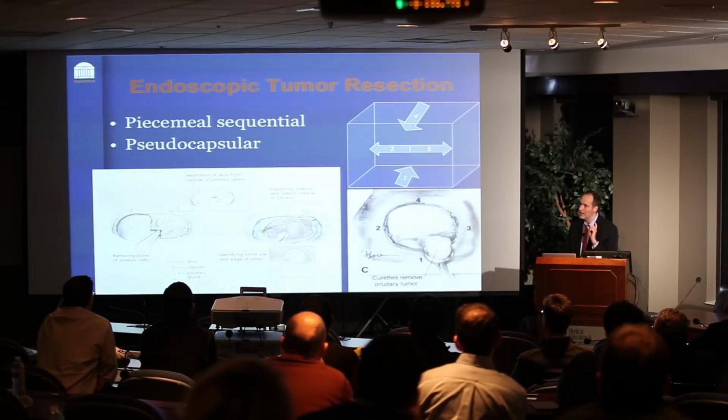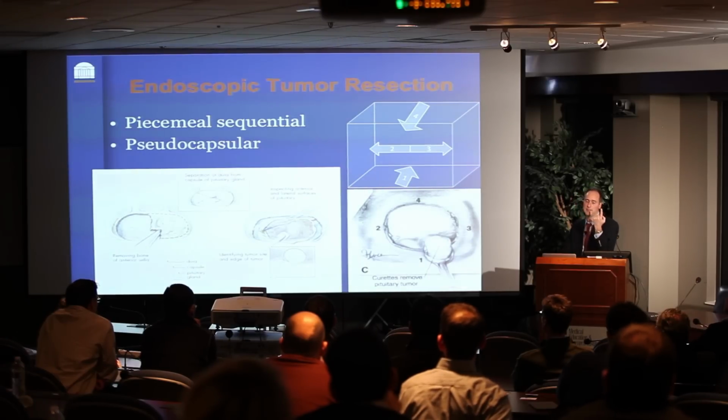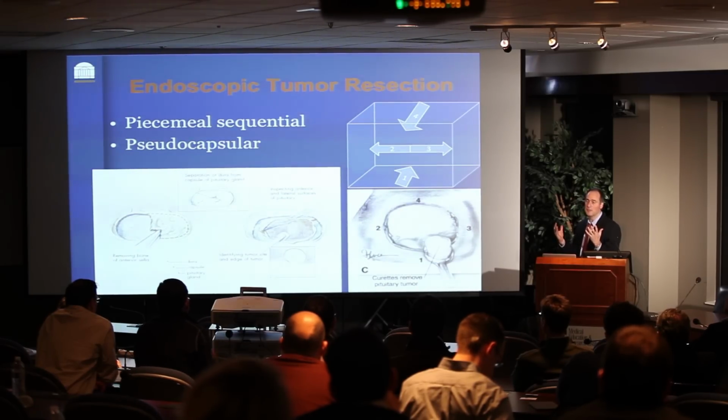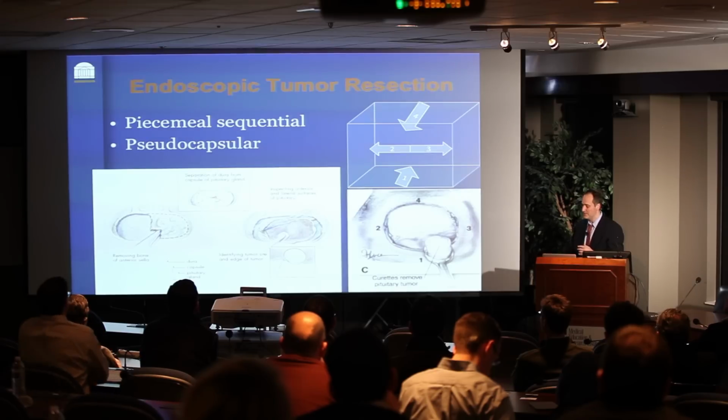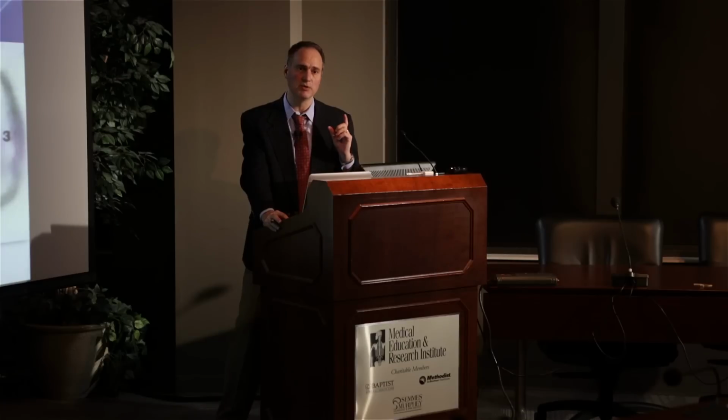Tumor resection. How do you take out a pituitary tumor? These are easy tumors, so maybe I shouldn't belabor the point too much. But I'm going to talk about it a little bit, if it's okay with you all. So there are two basic ways you can take out a pituitary tumor. You can take it out piecemeal, right? Big tumor, just take it out in pieces. That's going to work almost every time. These are not malignant tumors. You can get a very good piecemeal resection of a tumor. But I would advocate, even with macroadenomas, whenever you can, remove it with the pseudocapsule of the tumor, you should.